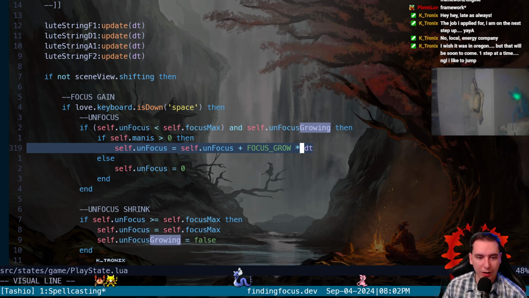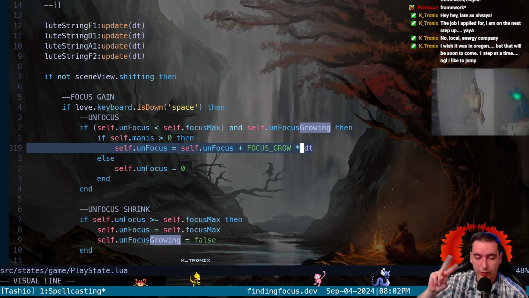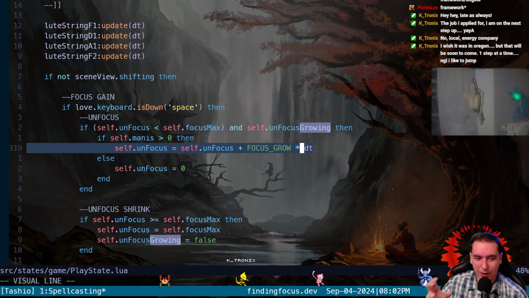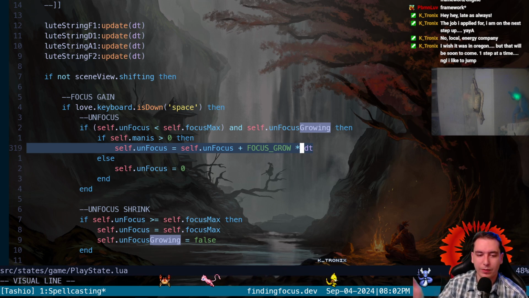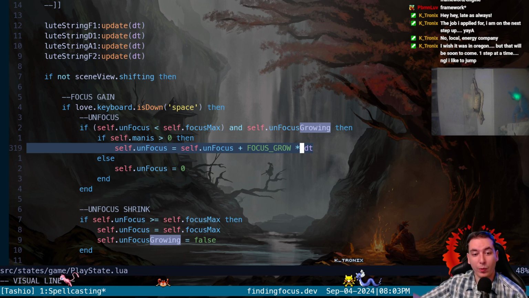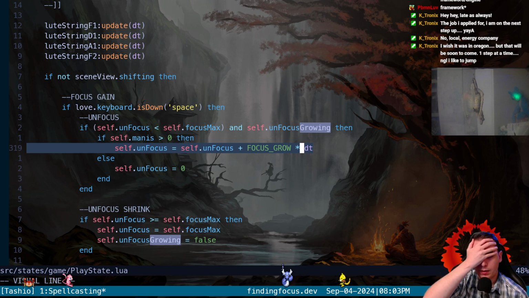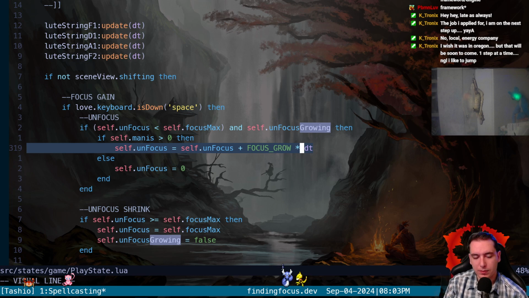Okay, so however long it takes unfocus to hit our focus max is what's triggering the unfocused grow. This is just so gross. I don't know why. All unfocused growing is doing is triggering the unfocused value from, let's say unfocused max is 5. It goes from 0 up to 5 down to 0, up to 5 down to 0. Now the unfocused growing is when it's getting bigger. Ungrowing false is when that number is getting smaller. So we're trying to say, let's not shift focus.